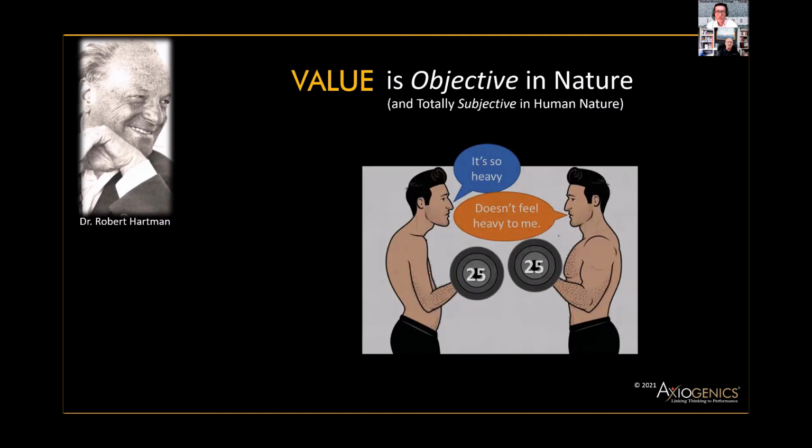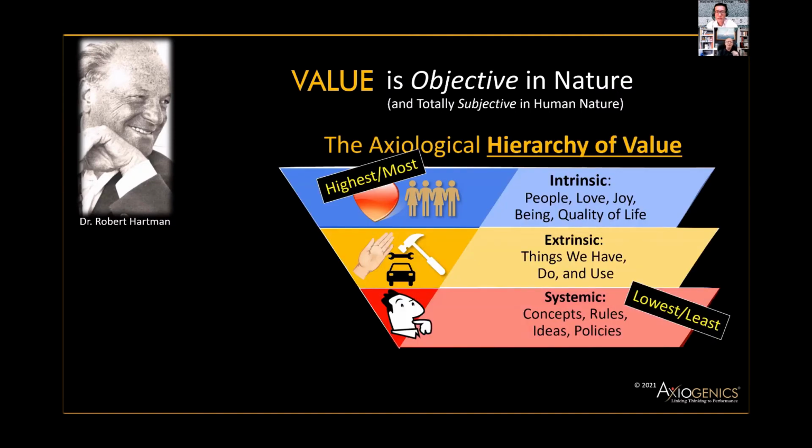So we have this thing we call the axiological hierarchy of value, and it has to do with the complexity of items in its formal definition, but it also has to do with quality of life. And I won't go into great detail because, quite frankly, to apply axiology, we don't really need to know it. To apply axiology in the way that we do in Axiogenics and leadership development and coaching and in organization development, we don't really need to fully understand the hierarchy of value, but we are able to apply it in a certain way that we'll talk about.